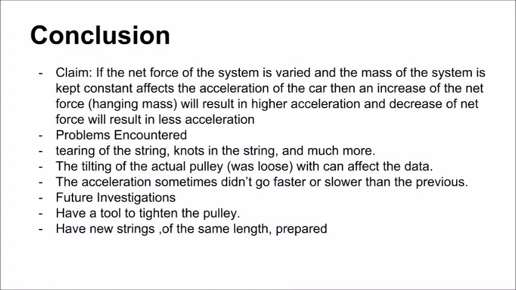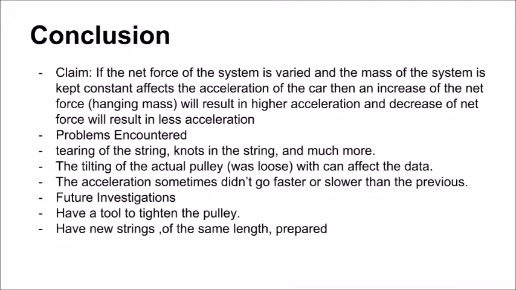For Lab 2, our claim for Activity 1 is, if the net force of the system is varied while the mass of the system is kept constant, it affects the acceleration of the cart: an increase in the net force, which is the hanging mass, will result in higher acceleration, and a decrease in net force will result in less acceleration. In this lab, we had many problems.